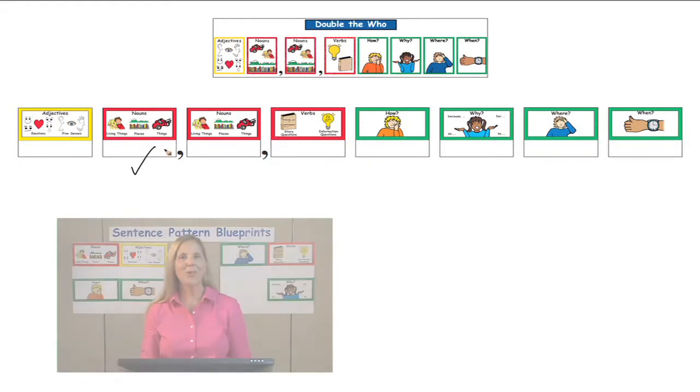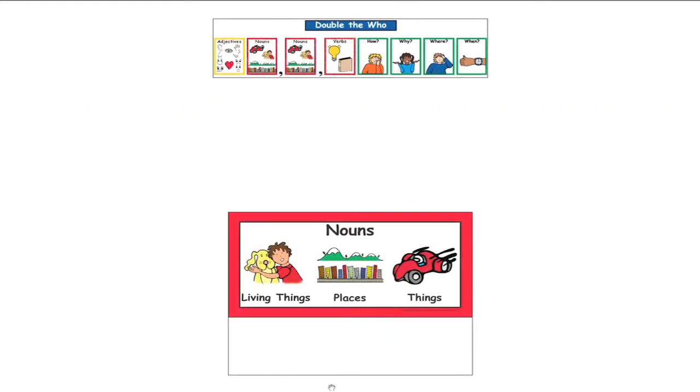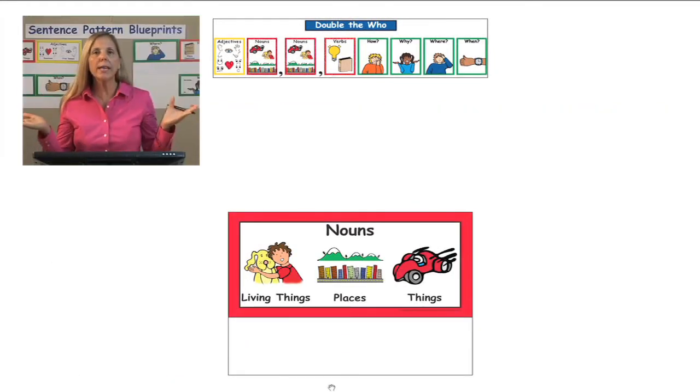Start with our noun card. Noun, in this scene that we visualize, who or what is this about? Who's doing the action? And we said, oh, it's that boy right there. Well, we could say boy, but let's be precise. What noun could we use? When I hear the word boy, I don't have a real exact picture. I'm not really sure what you're talking about.